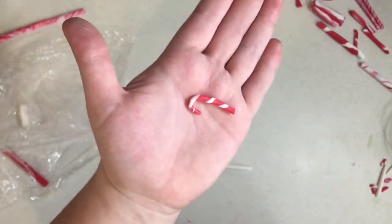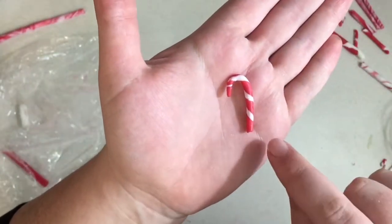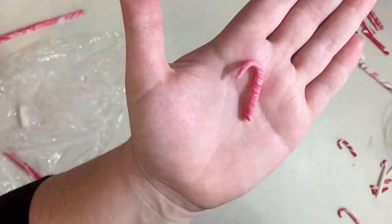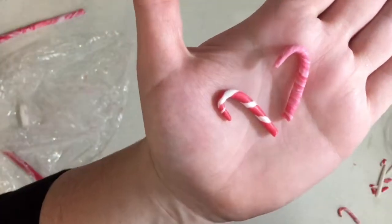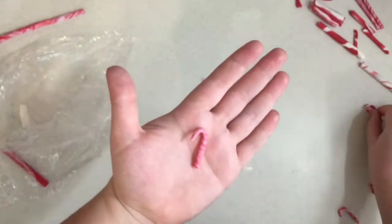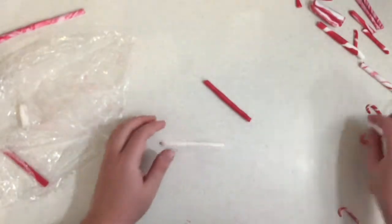And there's two ways to do this. You can do this kind, which has the very defined white and red color, or you can do this guy. It's more of a marbled look. So to see the difference between the two, you have this and this. I'll be doing both on my design.